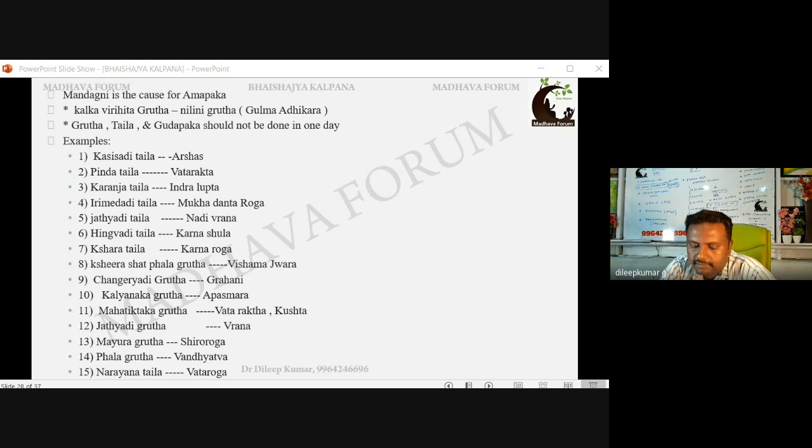And vitamin C, if they need, you can advise vitamin C. So amla swarasa or else lemon, let them take frequently. Otherwise, no issue. Only plain Mandura Vataka is enough.